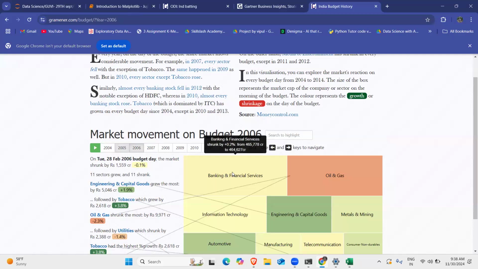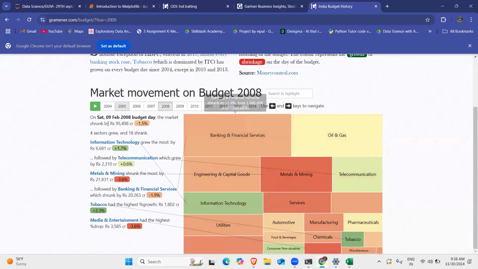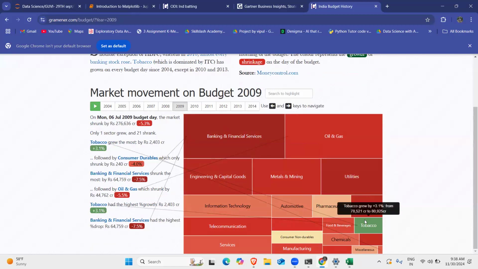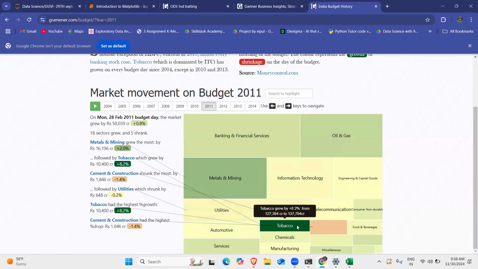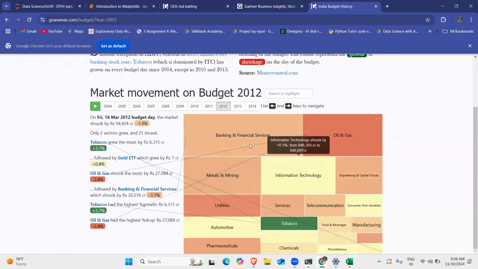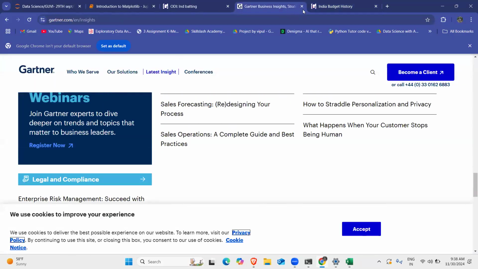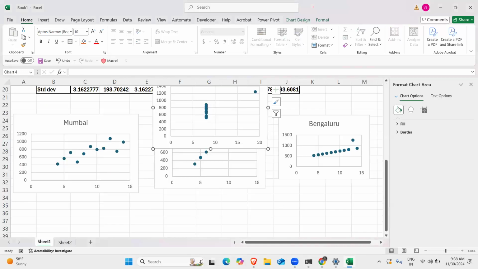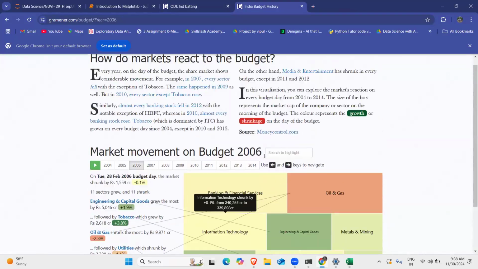It is banking and financial services. And here we have news, right? So that particular news mark, tobacco. Tobacco has shrunk budget from this particular amount to this amount. That is also one of the charts that we have. So we have seen this. This is known as heat map. We have seen this. This is known as scatter plot. And we are actually having a look at the Indian budget history. That is also known as another chart, which we'll see.